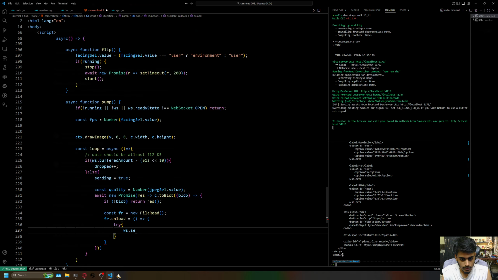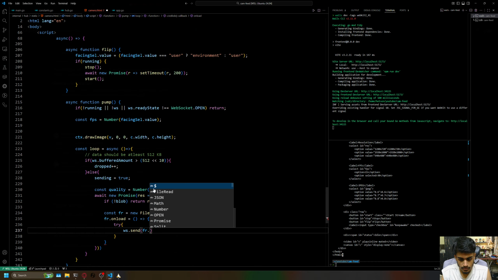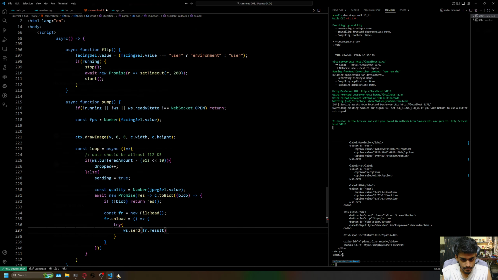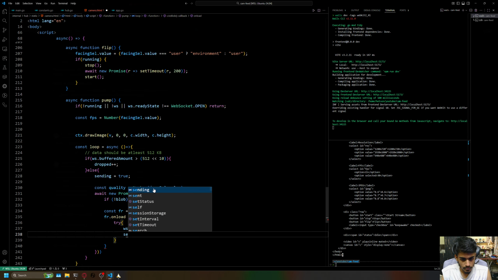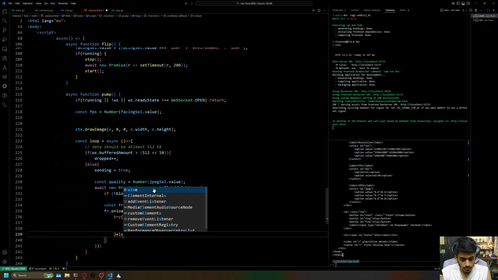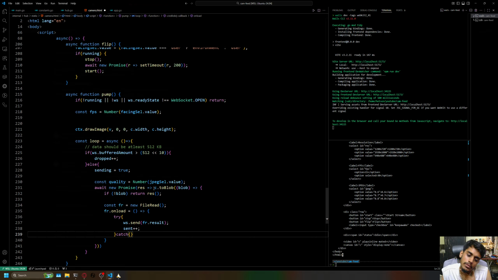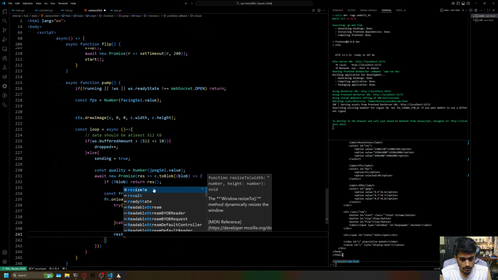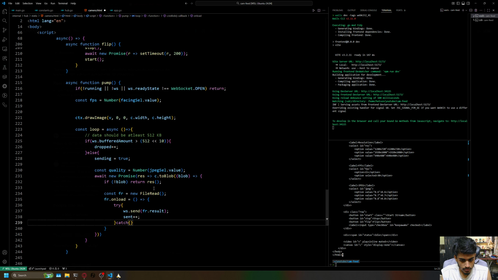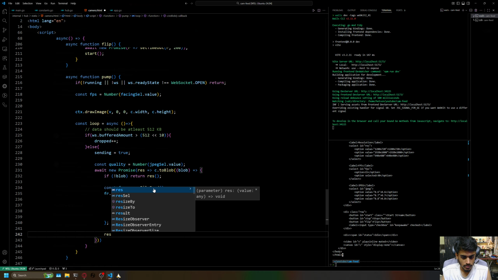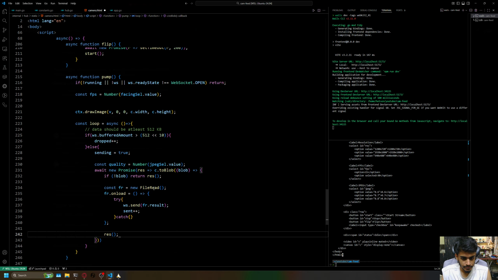Whatever I'm sending, write it to the file reader first. Otherwise catch, I'm not doing anything. I can ignore it because I cannot console log it. Cool, onload is done. And call this.